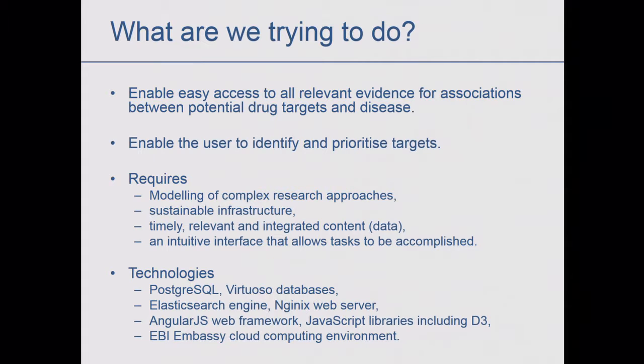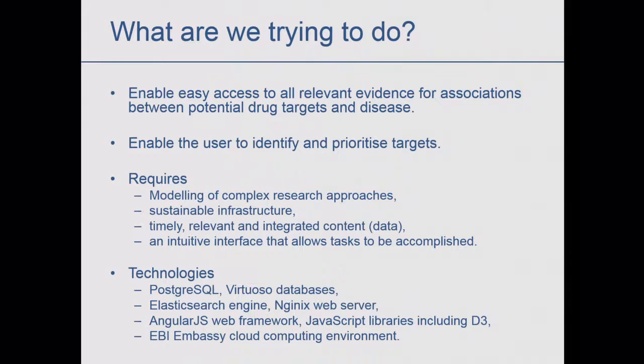Behind the platform, we're required to model some of those complex research approaches, so modeling some of the genetics. We also need sustainable infrastructure so we can take that data from public domain databases and feed it into the platform. And we've also got to be obviously timely, relevant, and integrated. But chiefly, it's the idea of having this intuitive interface that we want to achieve in this first version. These are the technologies that we're using at the moment. We won't go into any of that for now.